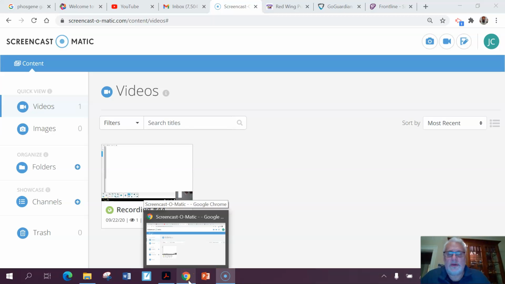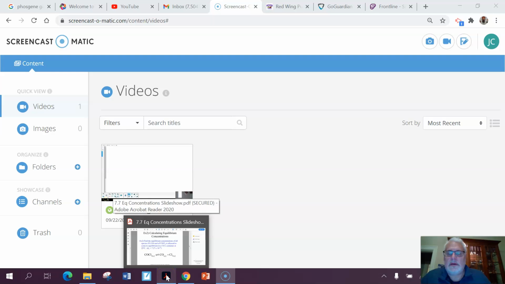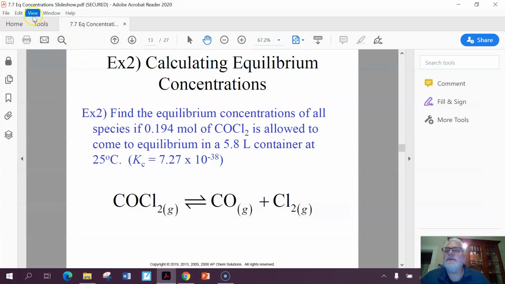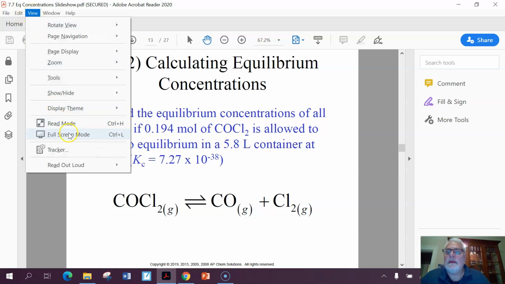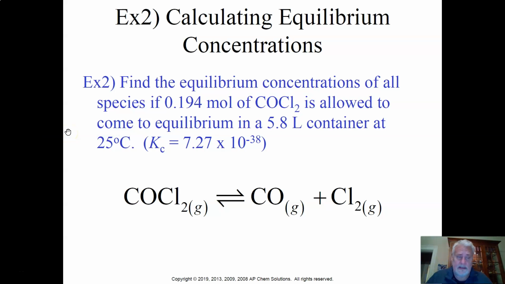Right, this is lecture 2 of the 7.7 equilibrium material. So we're going to move on and talk about doing these ICE box problems with concentration. This problem is very similar to the partial pressure one, except we're going to use concentrations. One of the first things we note is that we have that really small Kc value, which means the reaction tends to hang out over on this side.